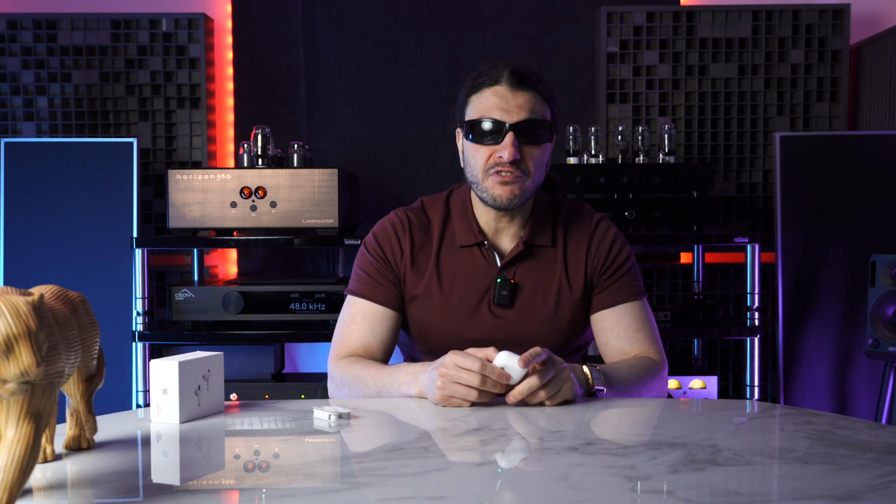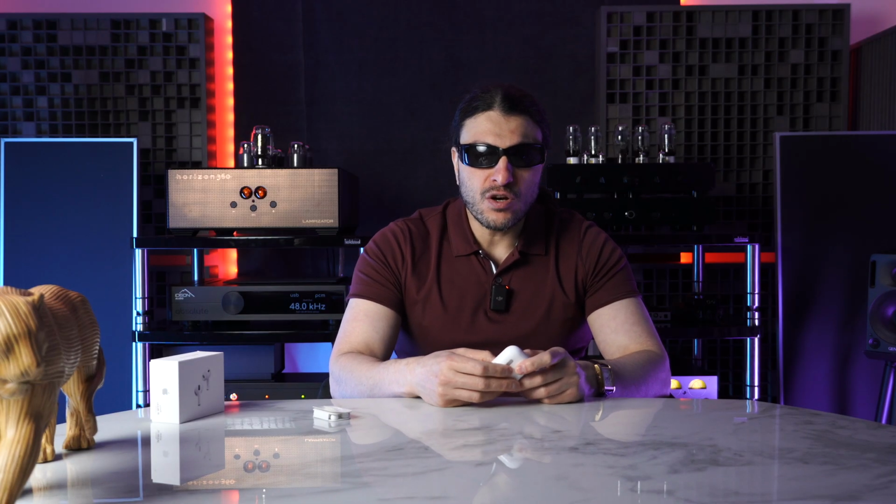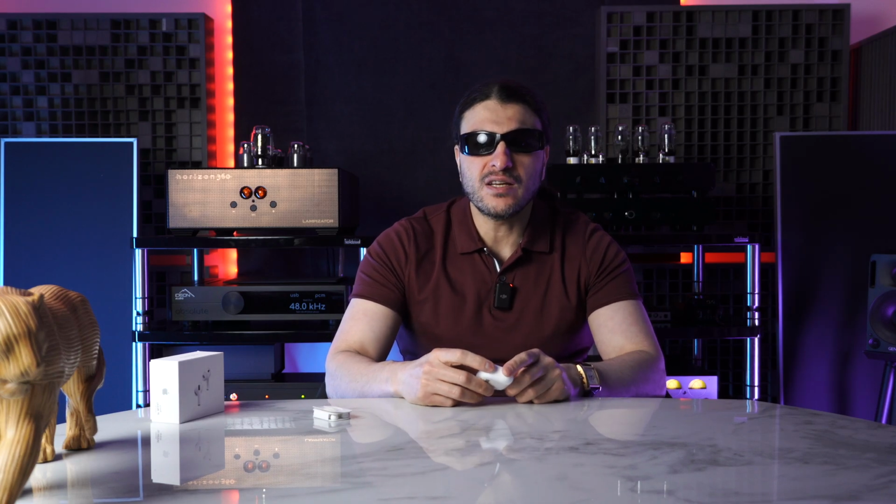It's definitely a better product than the AirPods Pro 2 in its sound, in its bass, in its mid-range, and in its treble. It's definitely a bit more refined, a bit clearer, better dynamics, but it's still a digital sound. But this will be enough for you, especially if you're traveling on a plane, on trains, and if you're running outside, you don't want to take, I don't know, a $10,000 IEM with you, right? Ease of use, convenience. I think having this in your life will probably make you use those other products far less because it's always in your ears and it's just so freaking convenient.